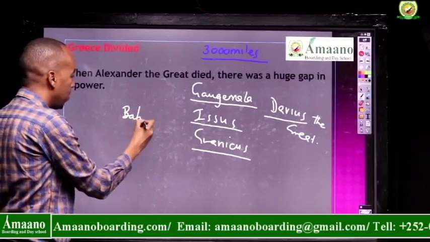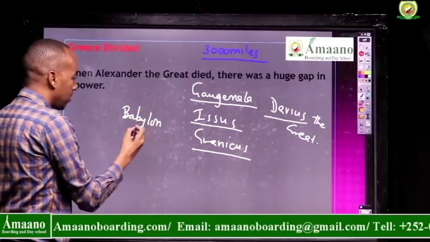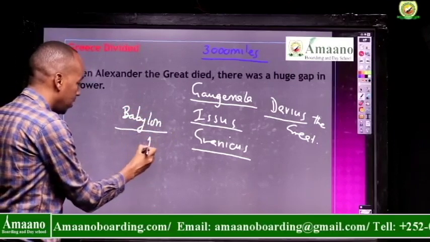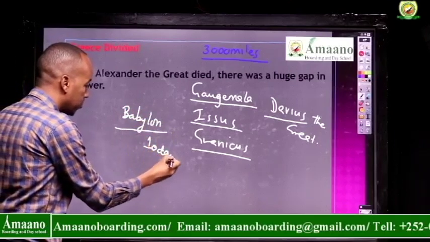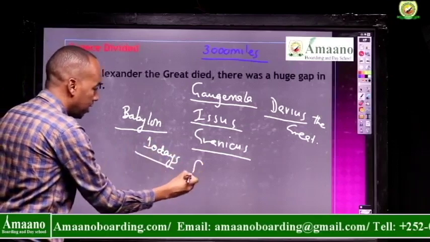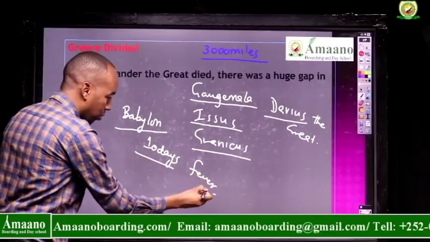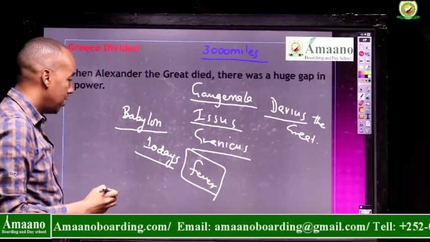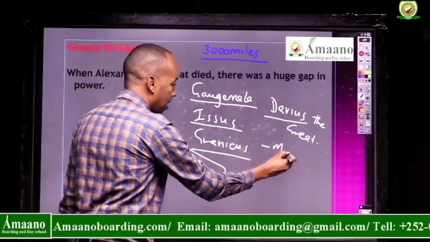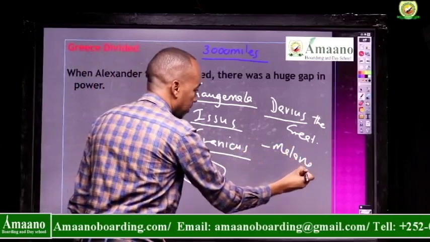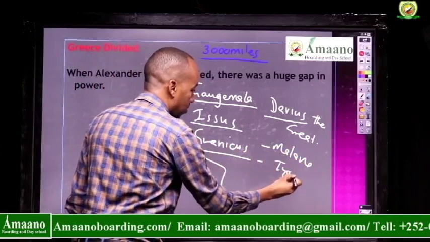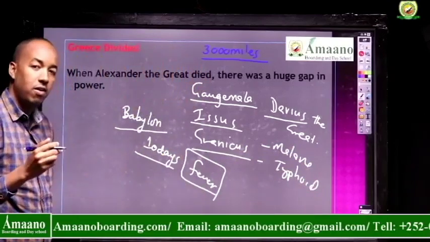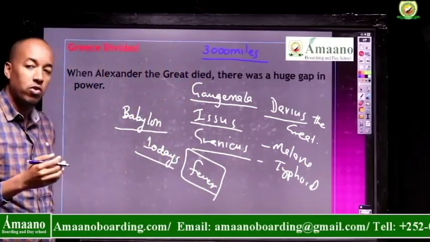While he was in Babylon, now in Iraq, this is what happened. He became sick for almost 10 days. He had a very strong fever, and they say he died because of that fever. That's what we can simply say. Most historians say he died, some say from malaria, some say from typhoid, but the common thing they agree on is that he died because of a very high fever that continued for almost 10 days.